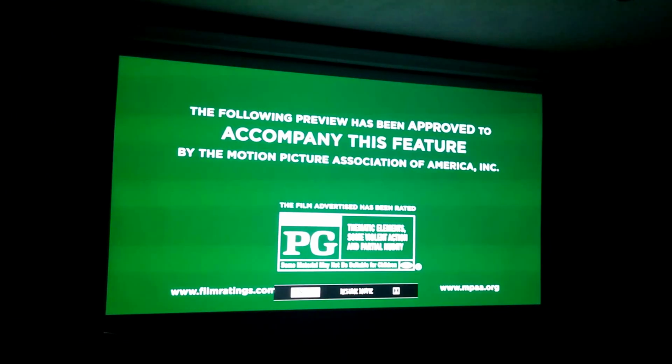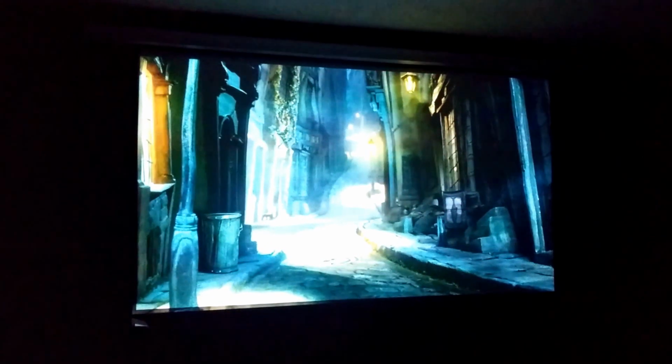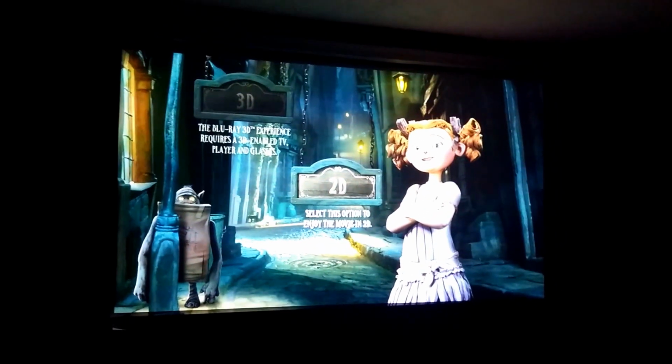The reason I'm showing you guys The Boxtrolls, besides the fact that it's an absolutely phenomenal movie, it looks absolutely beautiful. Oh my God. If you guys have not seen this movie, do yourselves a favor and rent it. I should put it in 3D and show you guys, but obviously it can't translate, so why bother?